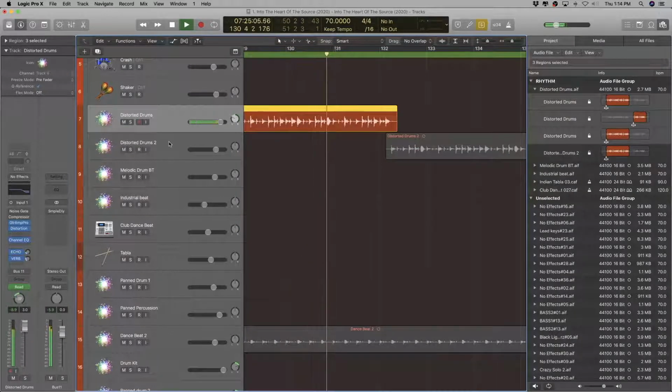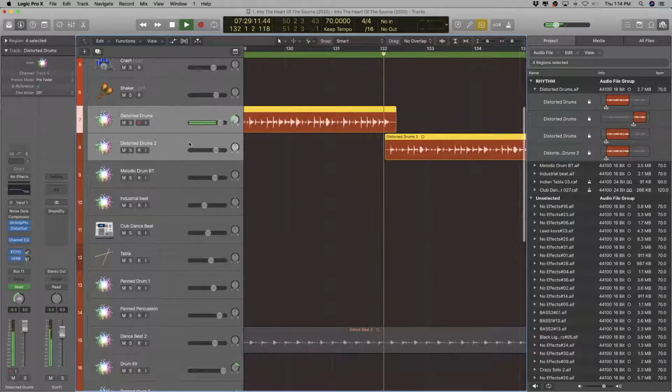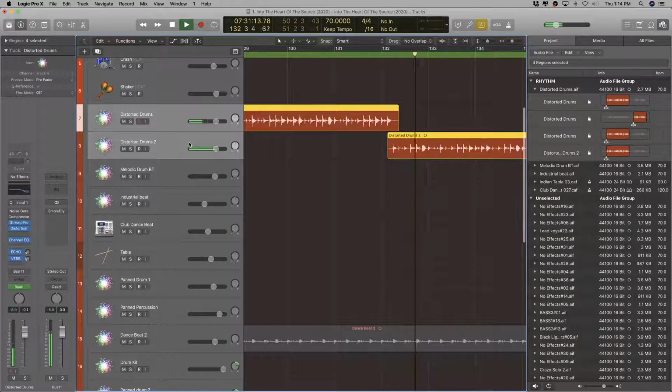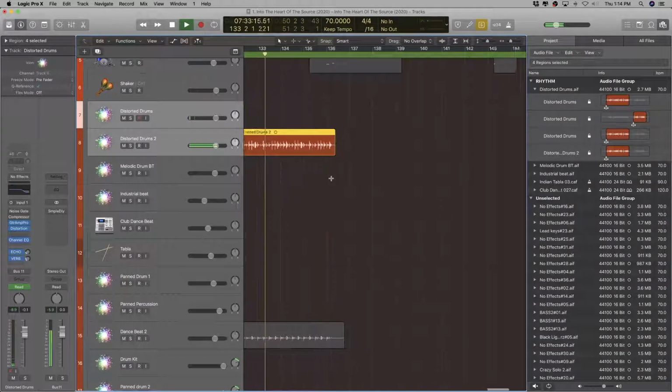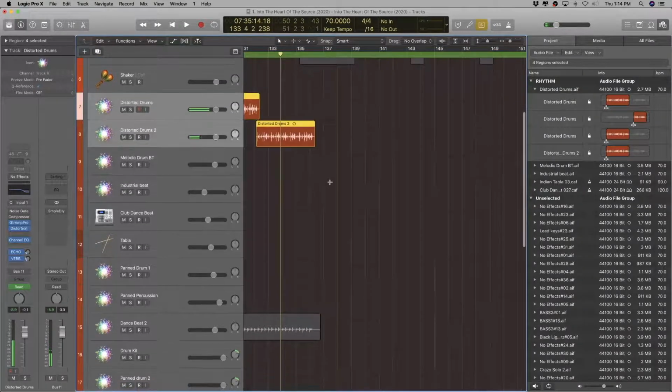Okay, they've got slightly different processing on the different channels. Anyway, I'll leave that as it is, where it is right now.